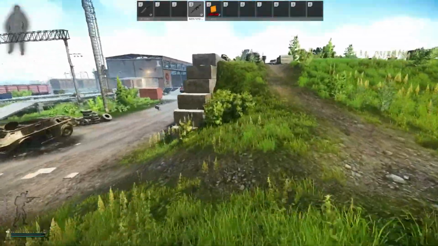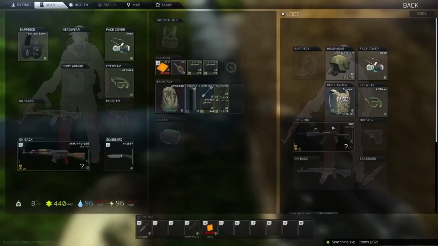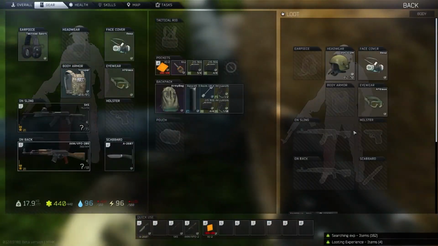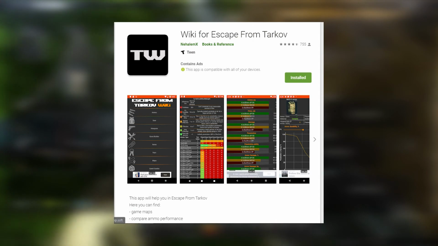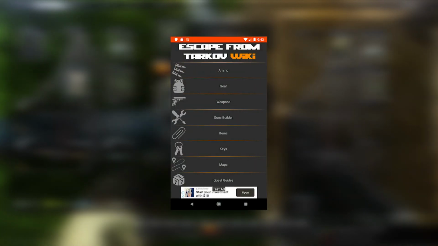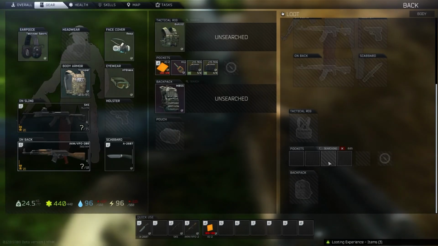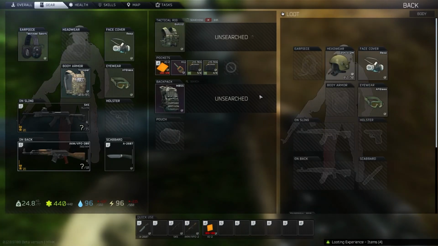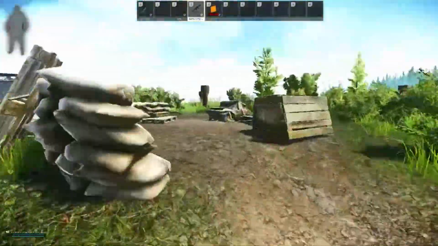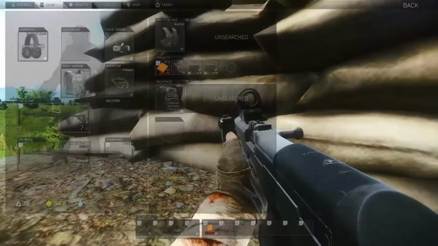Tarkov has many bullet types and subtypes, so it can get a bit confusing on which ones you should be using, which is why I use this app called Tarkov Wiki on my phone. It shows you each ammo, gun, piece of armor, keys, basically everything in the game. Ammo is important because it doesn't matter how good your gun is or what attachments you use if your ammo is bad.